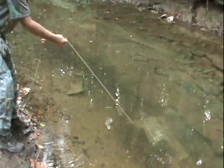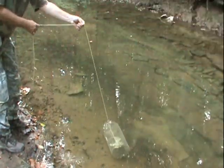Okay friends, it's day 2, and we're heading down along the creek here, and going to check our traps. So let's see what we caught. Ooh, looks like we got a few of them.